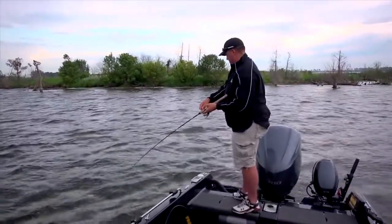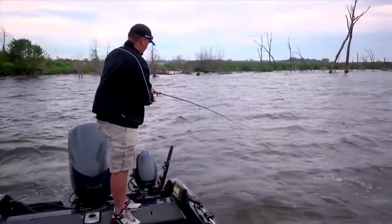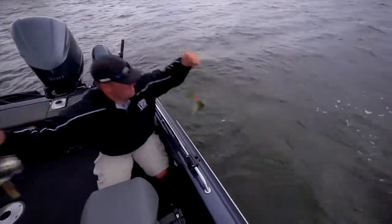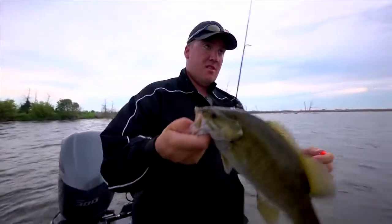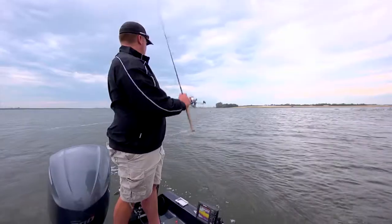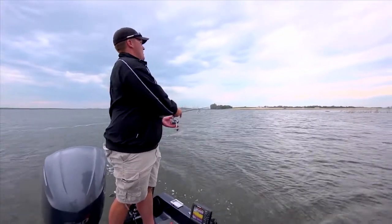Fish on. Need a net? Yeah, maybe. No, I don't — it's a smallie. Smallie? Yeah, not a big one. Dragon jig on half a crawler, right up in the timber. It's a little guy. I would imagine there's almost nobody out here fishing for the bass on purpose. Not at all — they're pretty under-targeted as smallmouth are. The lakes up north receive a little more pressure for the bass, but there are a lot of good bass out here that are pretty much completely untouched.